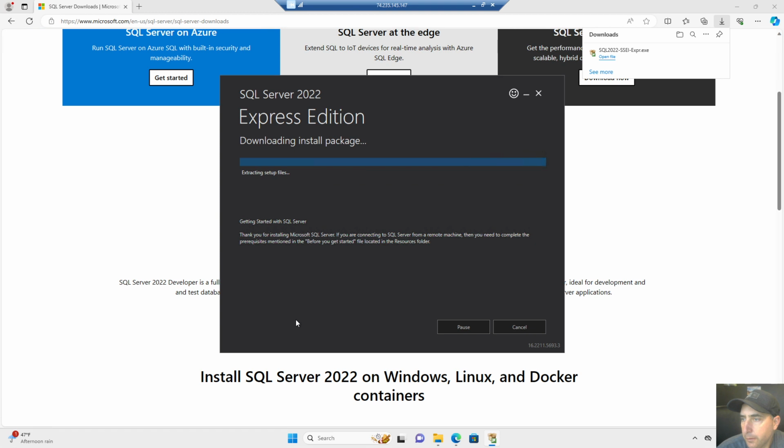And we're going to wait for the setup files to be ready for us to go through the configuration.